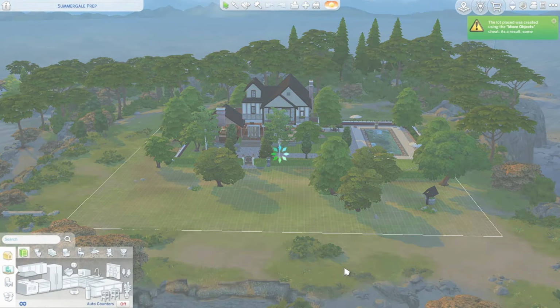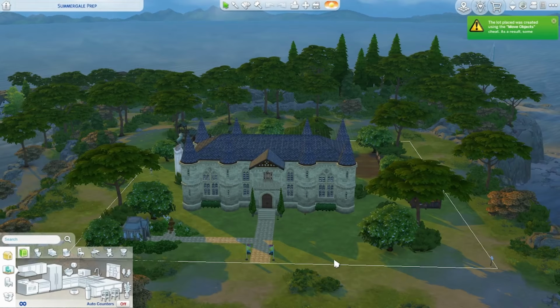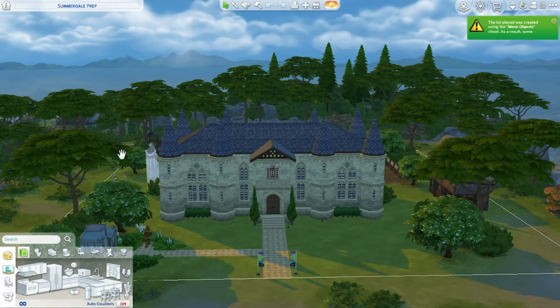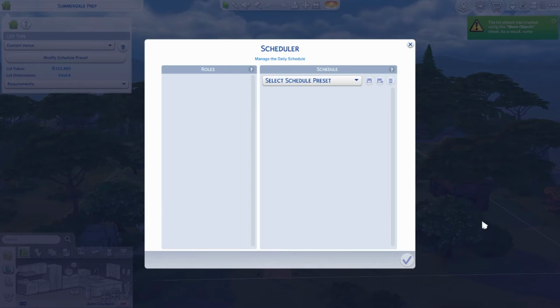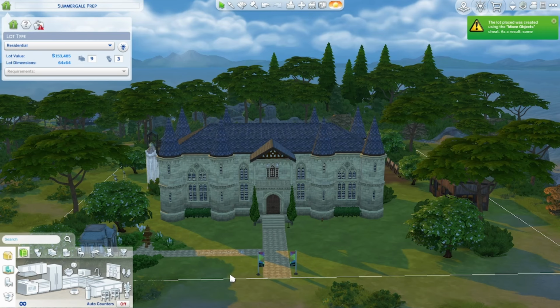Now, when I first did this, I was expecting this to work. I was expecting this to have my custom schedule. So if I go up here to venue info and I go to modify schedule preset, I was expecting my boarding school to be here. So the reason why this didn't work was because the lot was originally a residential lot and it changed the lot type.